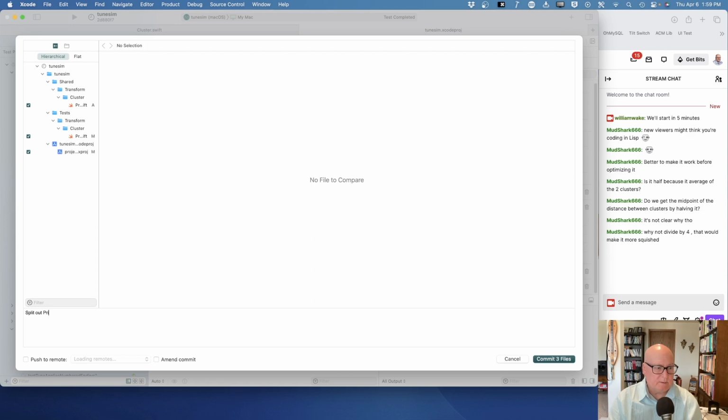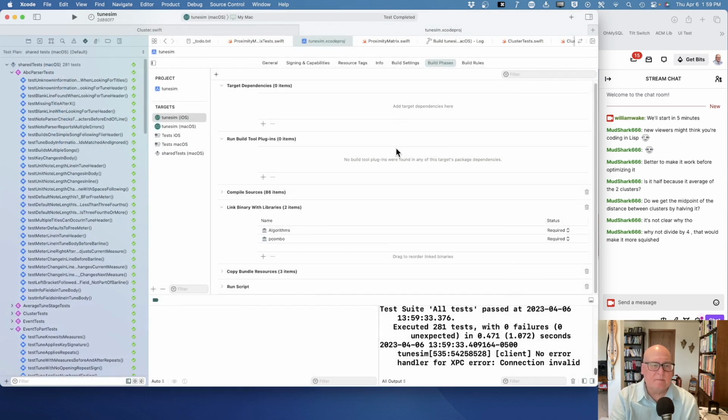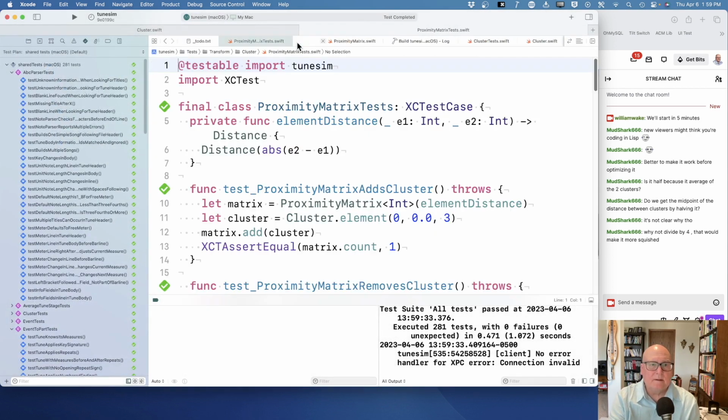Split out priority matrix dot swift. I don't know why the change when it accepted it the first time, but okay.